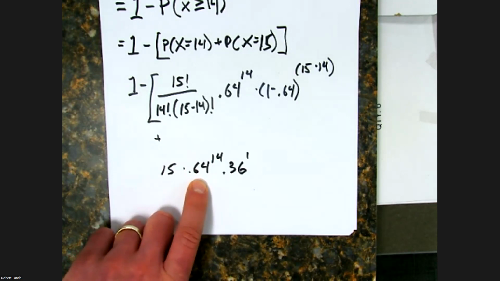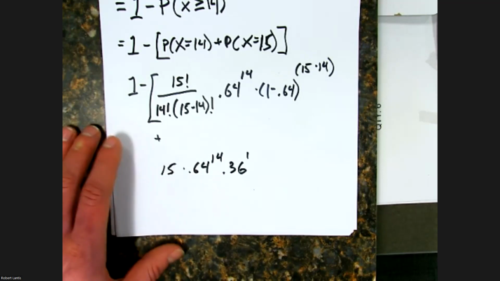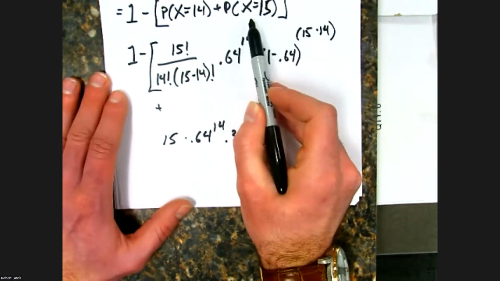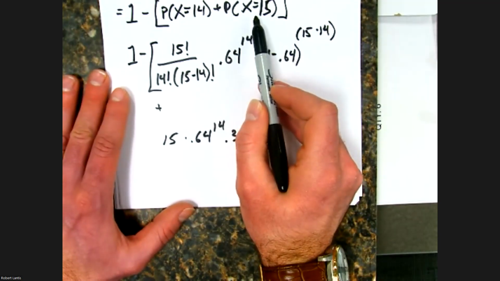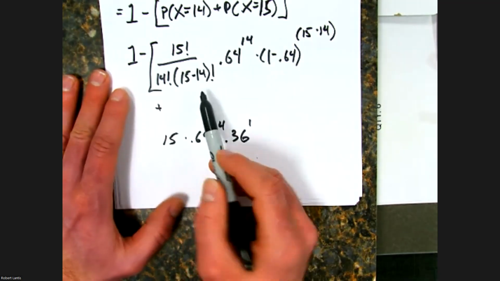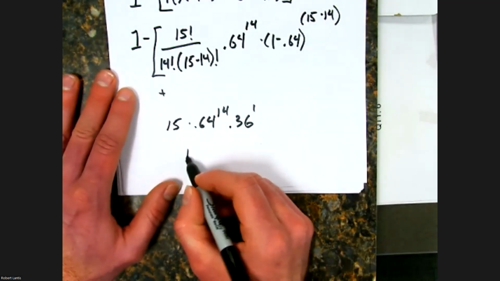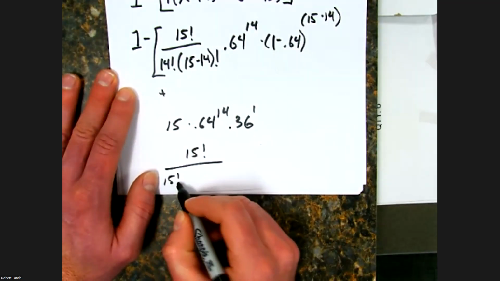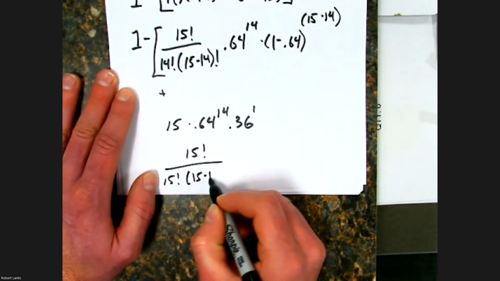And then we said a real nice trick. You can just remember this. Now, if you write it out, I'm going to write it out and show you that it cancels. But we can use the end result. So if I ever want the probability that they're all successes, this becomes pretty easy. Because if I start writing this out, if I want x to be 15 as well, my n and my x are the same thing.